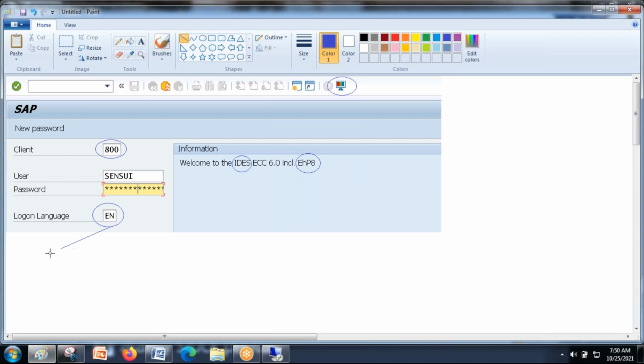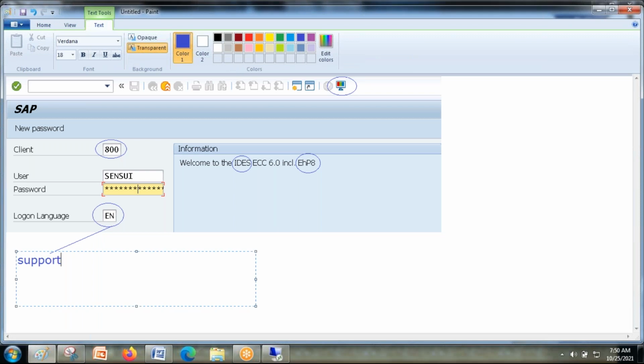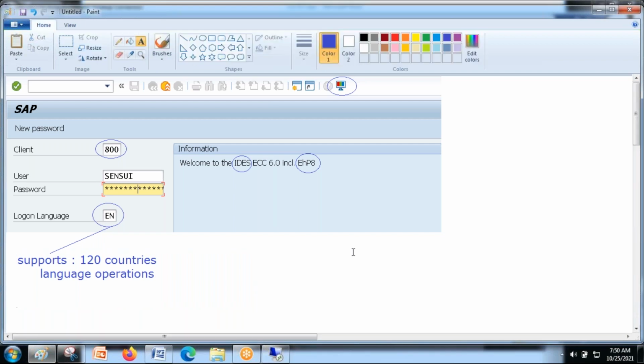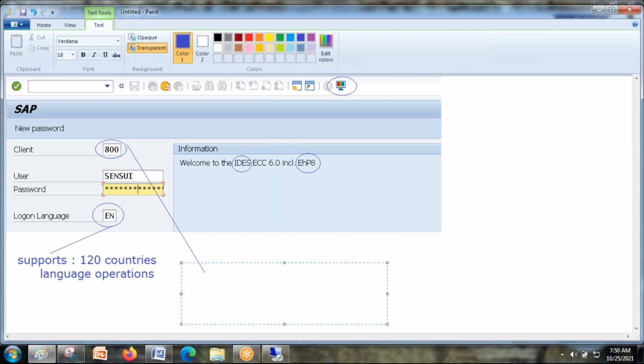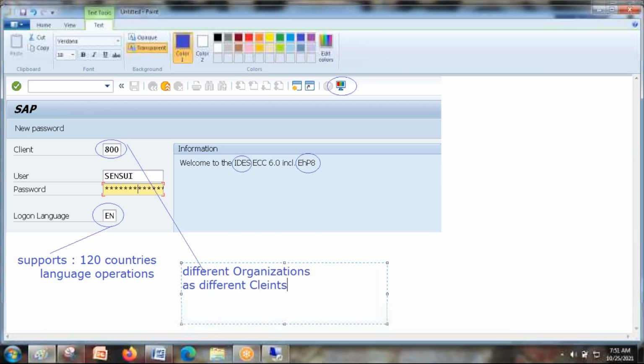When you come to EN, it supports 120 countries' language formats, so any country we can log on. And what is this 800? This 800 is nothing but different organizations as different clients. Which client is it going to take care of? It is client dependent.